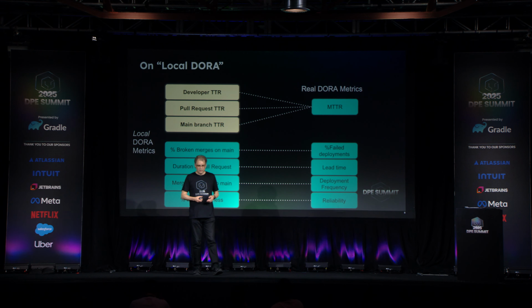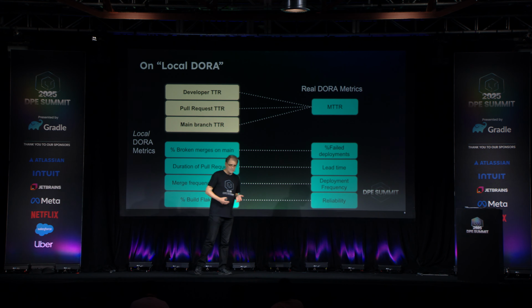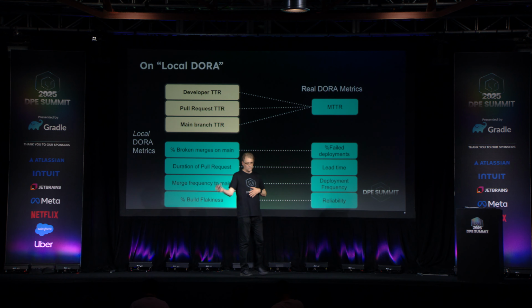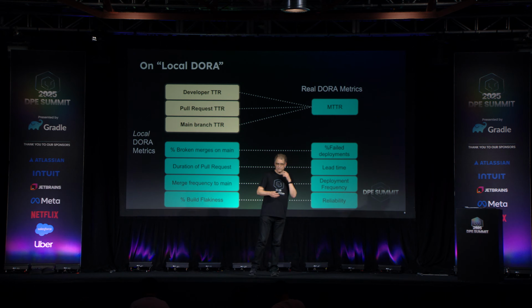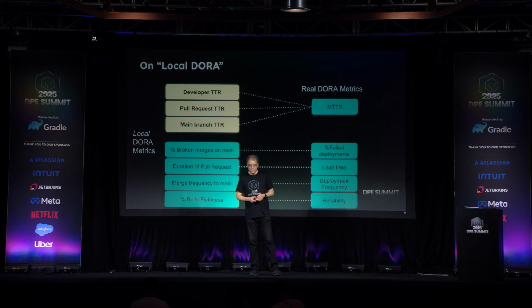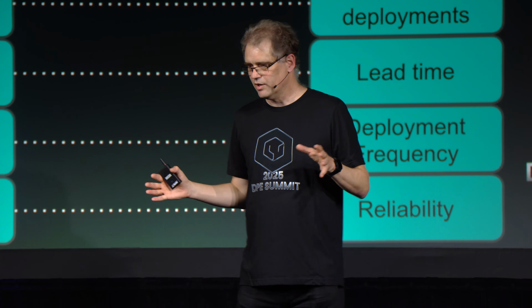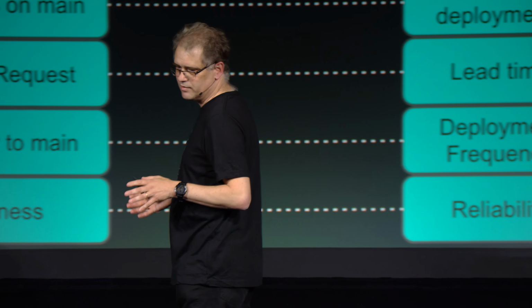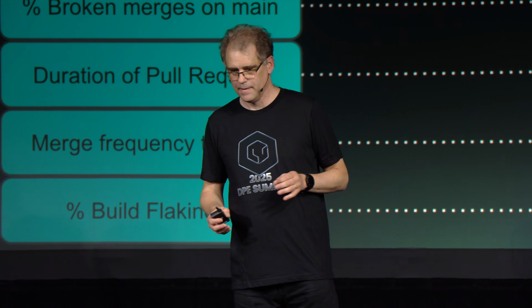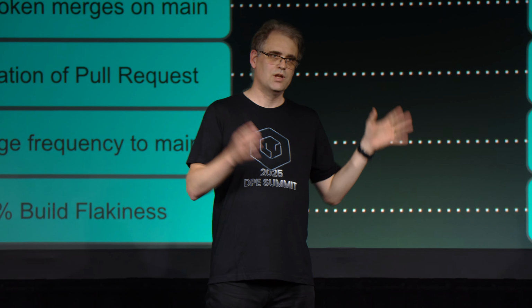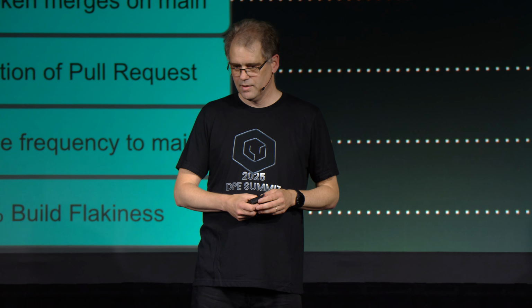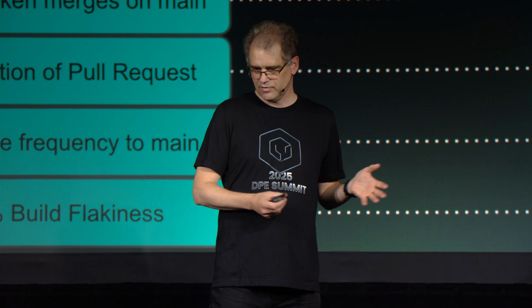If a local TTR is too long, that's going to impact a lot of things in the actual DORA metrics, in particular the deployment frequency or the actual MTTR. So let's recap for a second. We want to use DORA metrics to track and optimize the proper direction of the company. But we need a more actionable loop, an actionable proxy, which is the output kind of metric. We can use the local DORA metrics for that.